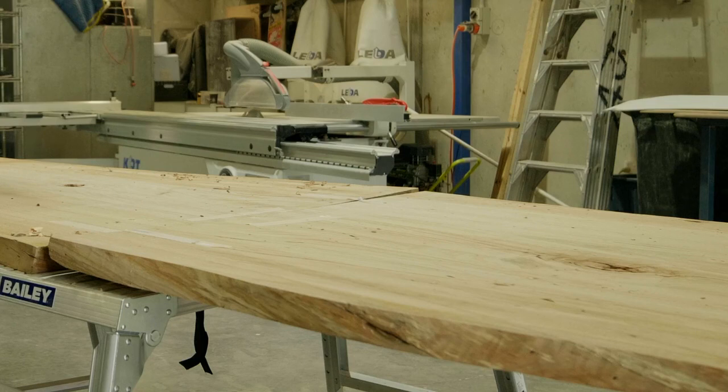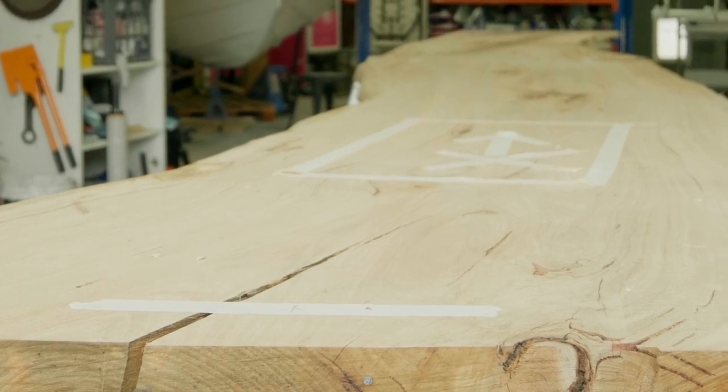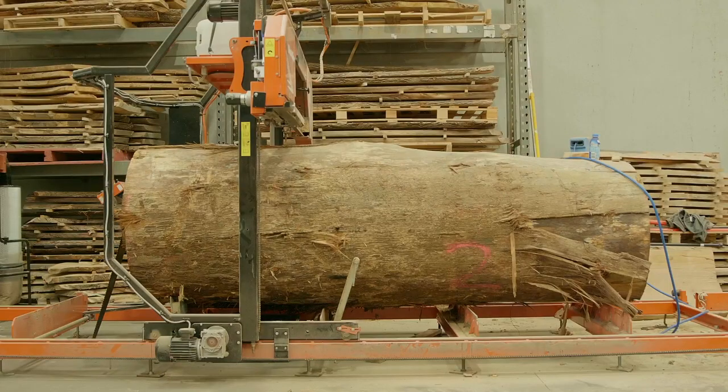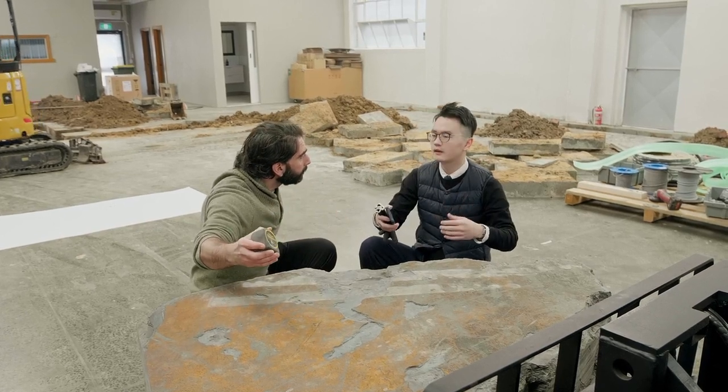So with this project, Manta, it was a different way of producing materials and joinery. It went into natural materials, unique with its raw material. I don't think you're going to get anything to replicate this any time soon. It's pretty difficult to replicate something that comes from a tree. You're not going to get the same tree ever again. Selecting a piece of rock will never be the same. But yeah, no, beautiful space.